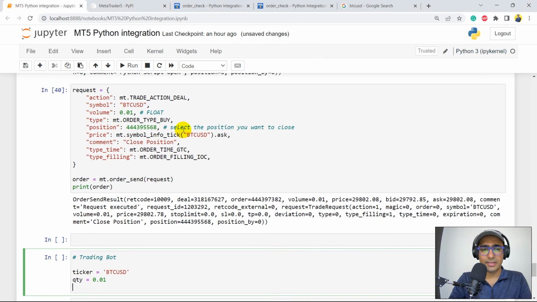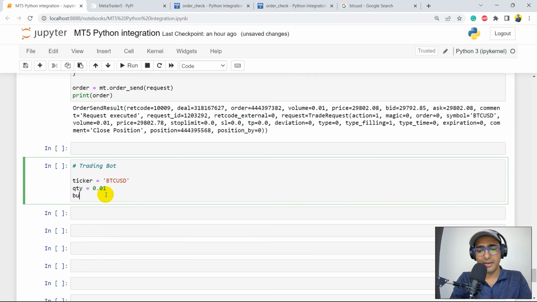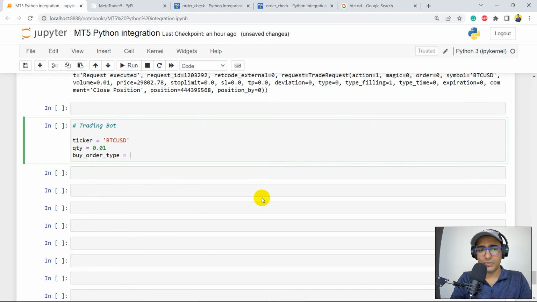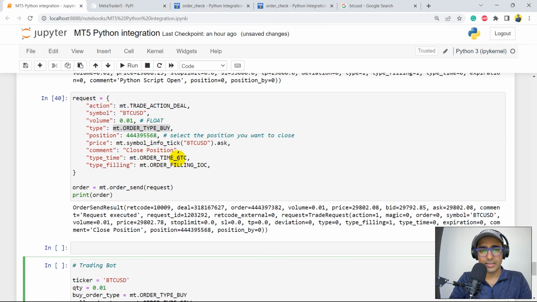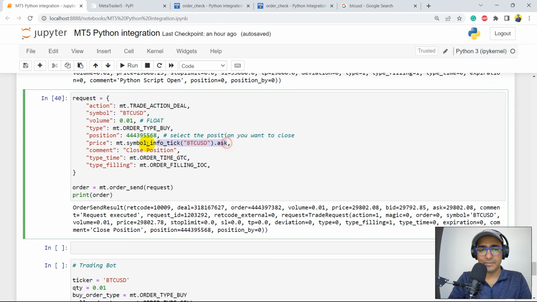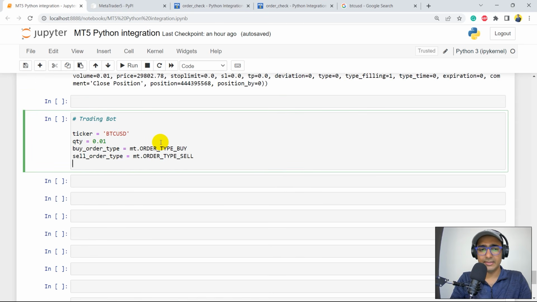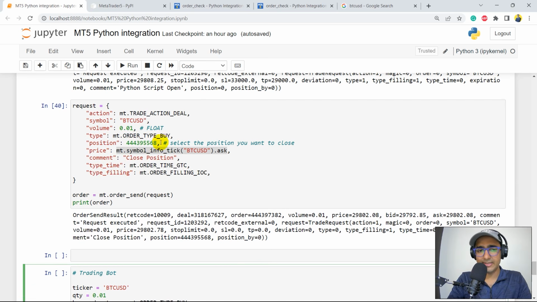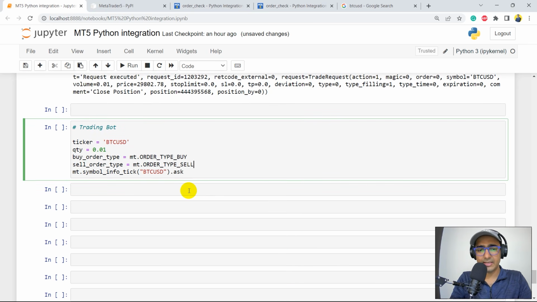Right now here we will actually automate this as well. So this is order type buy, so I'll just write buy order type is equal to order type buy. Same goes with sell order type is equal to order type sell, right? Let's come back here. The buy price, this is the buy price, so I'll just copy here. I don't want to provide all these things inside this, because I'll be making some functions of creating and closing these particular requests. So here I just did it manually. I'll be making function of all of these things. So let's just paste it here, and this is the buy price, right?